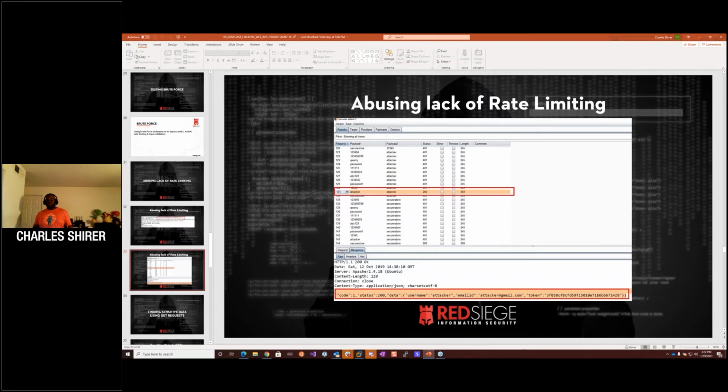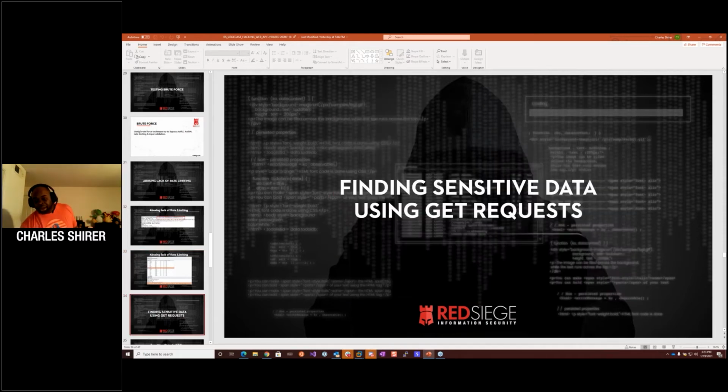For those of you who are not familiar with Intruder, a lot of folks use it in Burp to actually brute force, like passwords, or even do username enumeration. So it's an automated way of doing it, and you can do it in the free version of Burp, but it's very throttled. So you would need Burp Pro to really get a lot of usage out of Intruder, right? But as you can see here, same thing, ran the Intruder, got the actual attacker username, I got the email address, and I got the token, because I just want to put this tip out there. It's all about tokens.